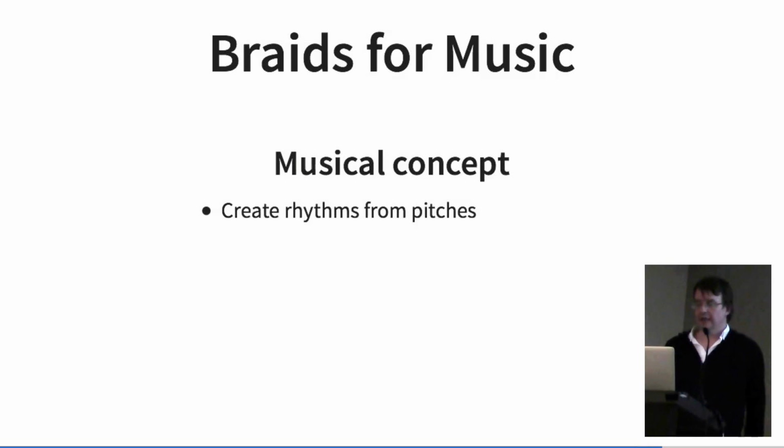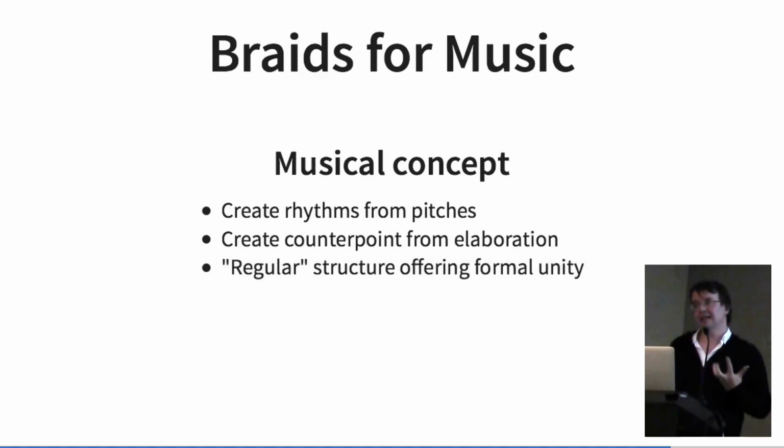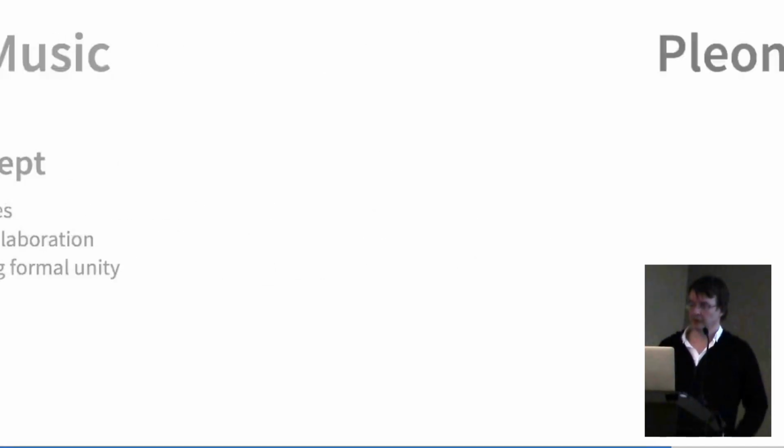So the music concept here is that I actually create rhythms out of the very pitches of my source material. And then by elaborating that braid, I get a form of counterpoint. I get things harmonizing with each other using a kind of fixed pitch set. And what's more, I get this kind of data structure I can work with that has a regular structure that'll give a kind of formal unity to my piece.